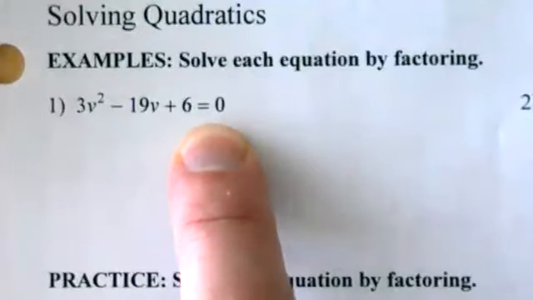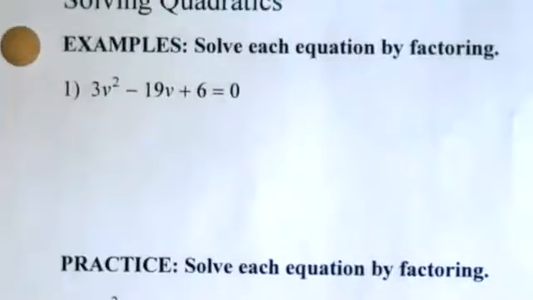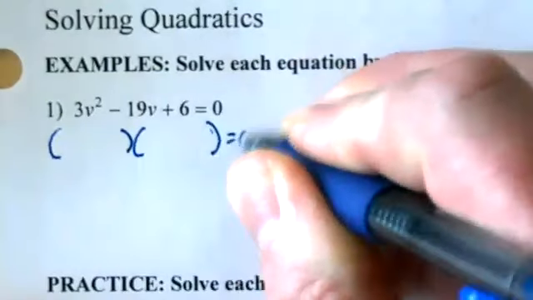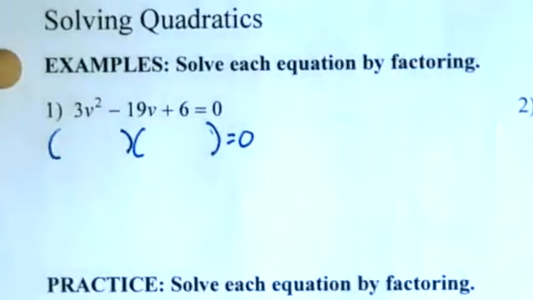It must be equal to 0. This first problem's already got that first step done for it. Our next step is going to be to factor this. I want to factor it and make it look like we did with our work on Thursday. There's still going to be an equal 0, but I'm going to rewrite it in factored format. So we've got to go through all those steps that we were doing on Thursday last week just to get it in this factored form.